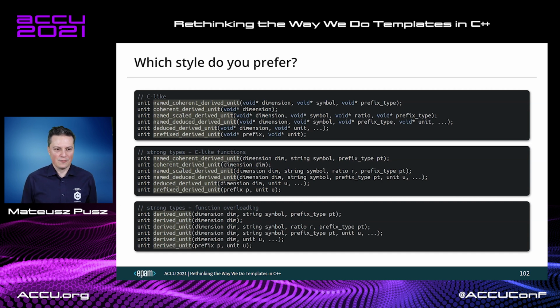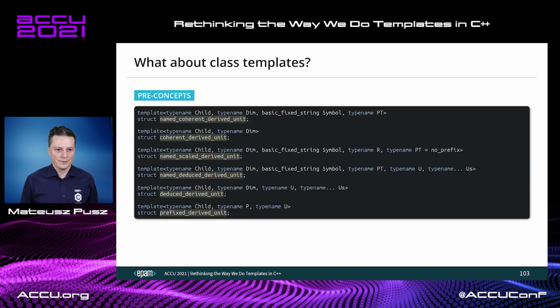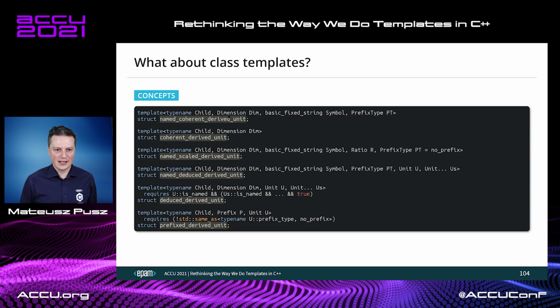But I'm not working on functions and values. I'm working on types here. So this is what I have right now. I have class templates for every kind of unit with different sets of parameters. Before concepts, those were just type names, and possibly some values right now with C++20. But with concepts, I can exactly specify what is the strong type, let's say, for those template parameters, like in the case of overloaded functions in C++.